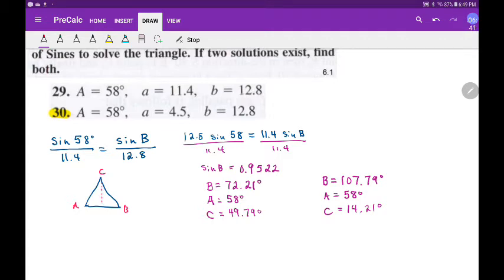And here's my height, that's H. Since I made a right triangle here, and this is side B, then I can say the sine of 58 times the hypotenuse is equal to the height, right? Okay, and I know B, and I can find H. They tell me that B is 12.8, and the sine of 58, and I multiply that together, and it turns out that the height is 10.86.